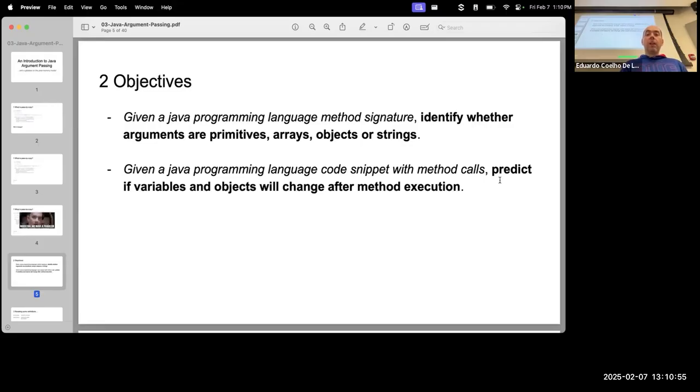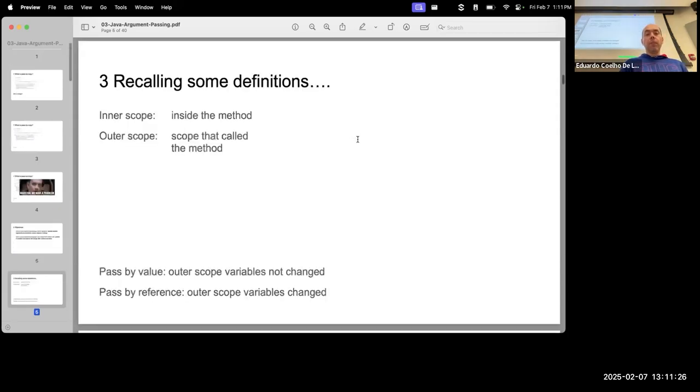Then the next thing that I also want to see is if we would be able to predict what the outcome would be, of course, based on the kind of argument, right? Depending on the ability to identify what that kind is, I would expect a given outcome to be predictable. For instance, I would expect to be able to tell that the change would actually happen, or that the change would actually not happen, as in the example that we just saw, okay? Hopefully that makes sense.